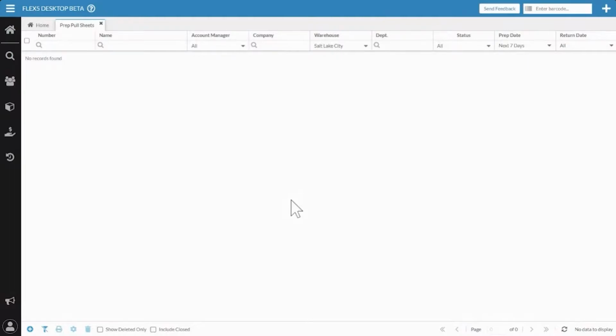So one of the first things is that in Flex 4, when you would go to this, it would automatically do a filter that you had no control over that would say, I'm only going to look for things that are today plus 7 days. And then if that didn't pull up what you were looking for, there was an all button up in the top that you could go to then get everything. And that was basically your only choice, that initial filter or everything.